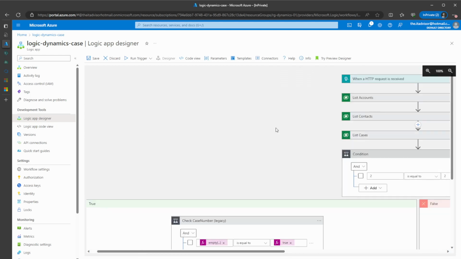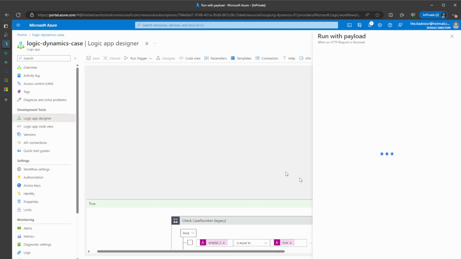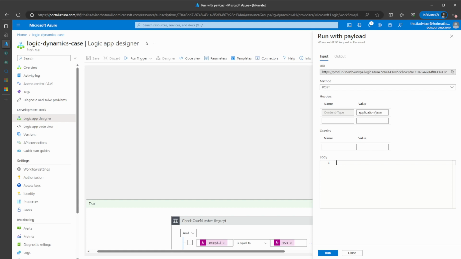So the first test scenario will be, sorry, I have to save it first. The first case will be creation of an incident or a case, how it's called in Dataverse, giving only the account name.